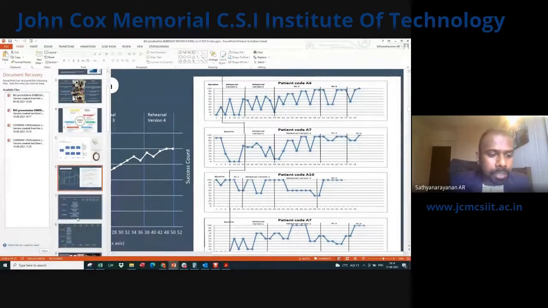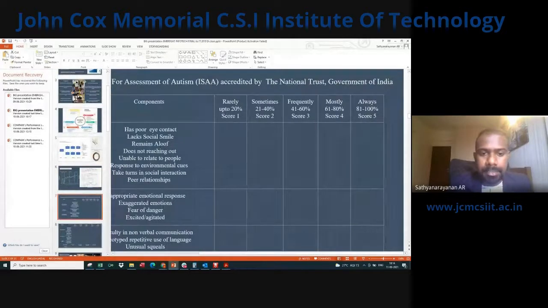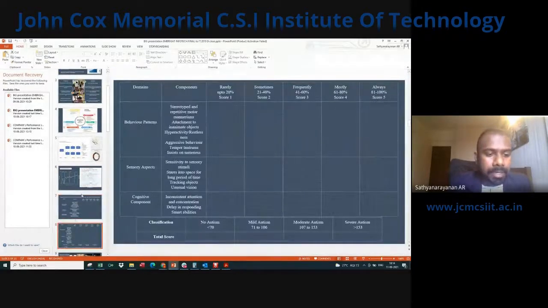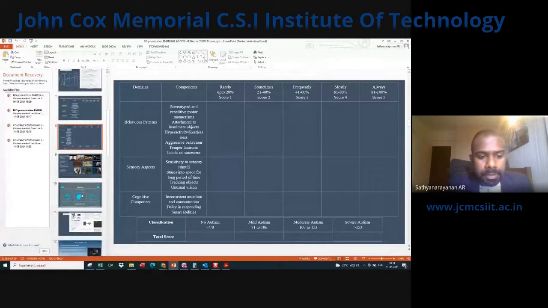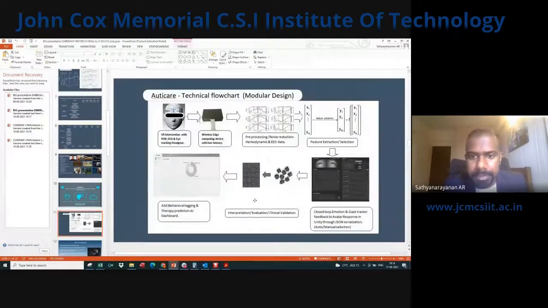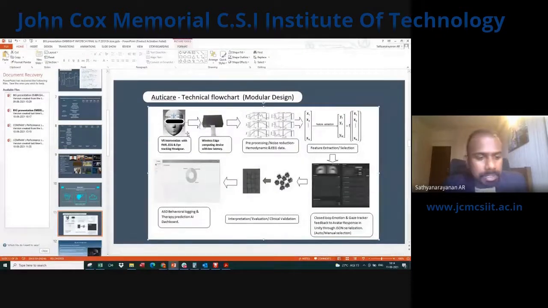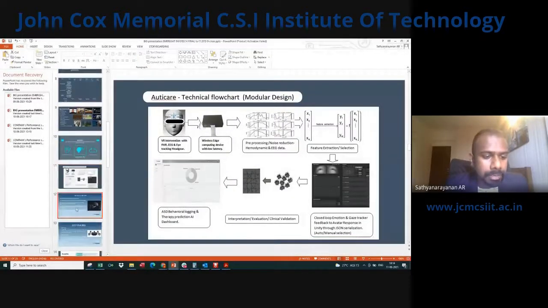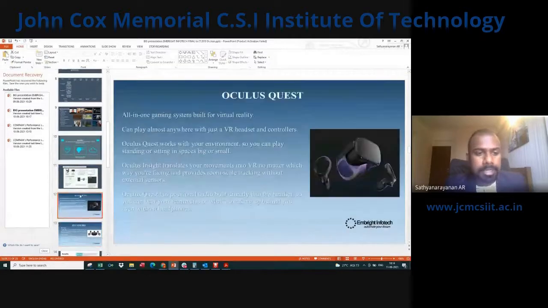And there is various scoring based on scales, ECE scales as well. We use various scales, ECE and CAS scale as well. So that's about us, and there are also various papers regarding it. This is how the whole thing works, and we use Oculus Quest and HTC Vive. These are the headgears we provide.